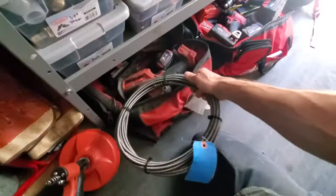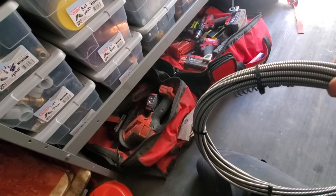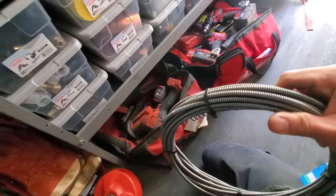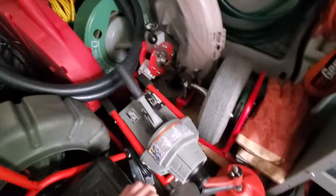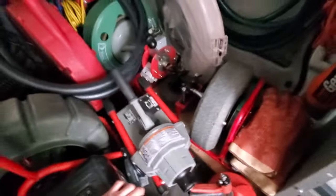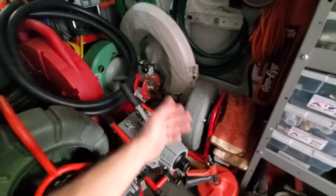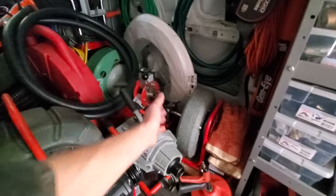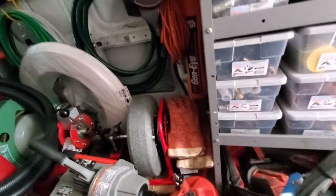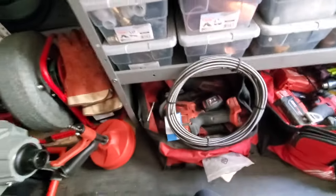And then I got this one, it's a drop head cable, hollow core, and it's very, very flexible. So this will be a good option. Now the cable I have in here, that's not a hollow core, that's an intercore cable by General. And quite frankly, I've used that a couple times. That thing is so stiff and so rigid, I cannot get that to go by a inch and a half galvanized P-trap. I've tried it multiple times. It just does not work. I don't know why I still have it in there, but I think this cable, although I've yet to use it, if I ever have any major issues with this or with that, this is going to be the end all be all.